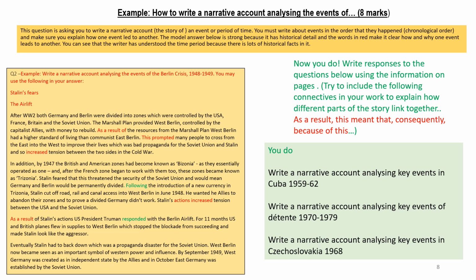So in this case, 1959 is going to be the beginning. And when we're talking about Cuba, 1959 means the Cuban Revolution. So you would start your answer with, in 1959, and you would then describe what happened in the Cuban Revolution. 62 is the end point of your narrative account. So that means the Cuban Missile Crisis. So we need to decide how we get from 1959, the Cuban Revolution, to the Cuban Missile Crisis. So your beginning is the Cuban Revolution, your middle part might be the Bay of Pigs invasion, and the last paragraph is going to be on the Cuban Missile Crisis itself.